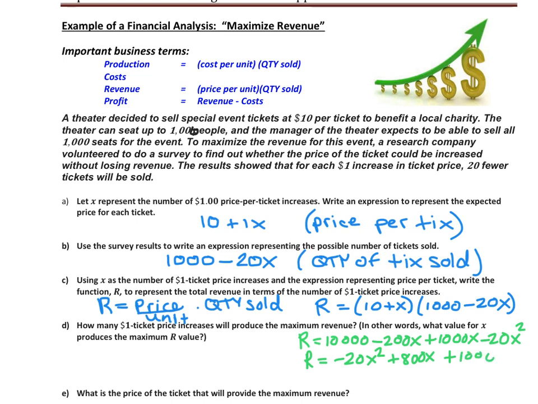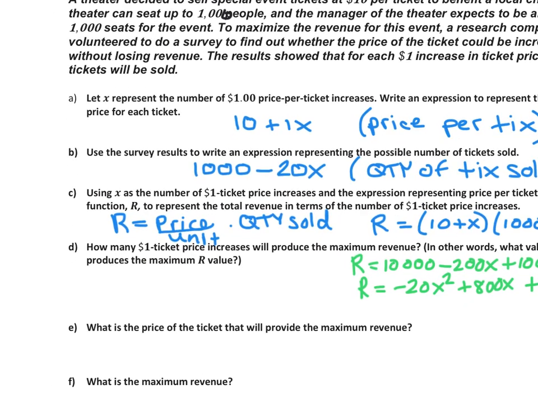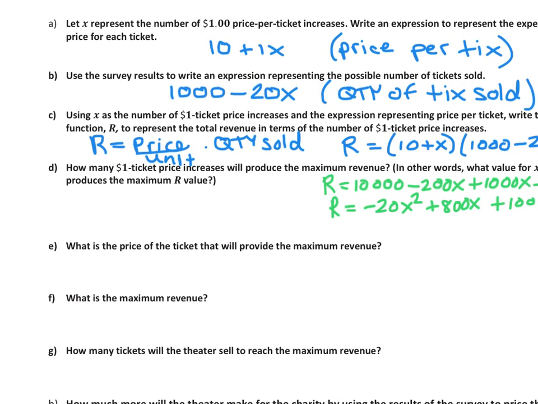So this is our revenue model. And depending on each of those $1 increases, that's going to model what our expected revenue will be. Okay, so the question becomes, how many $1 ticket price increases can we afford that's going to maximize our revenue? So that's our question. And if we take a look at our function here, we have a downward facing parabola. So the maximum revenue is going to be at that vertex.